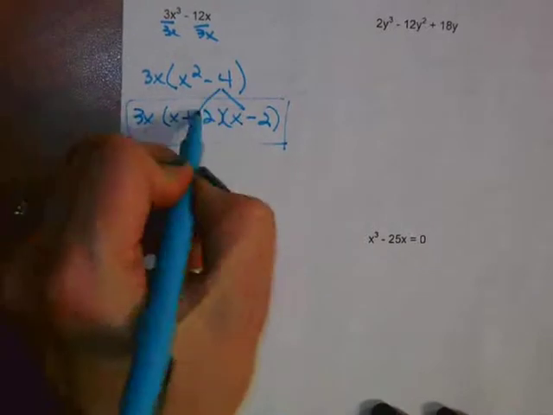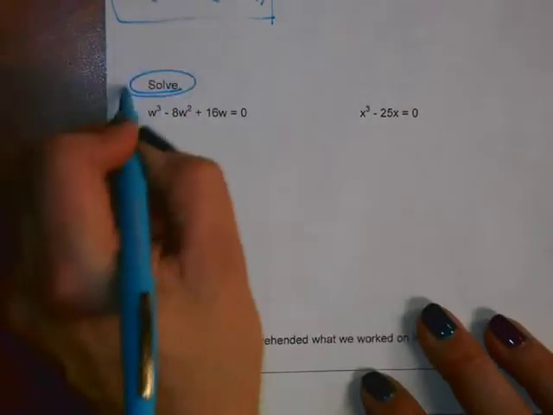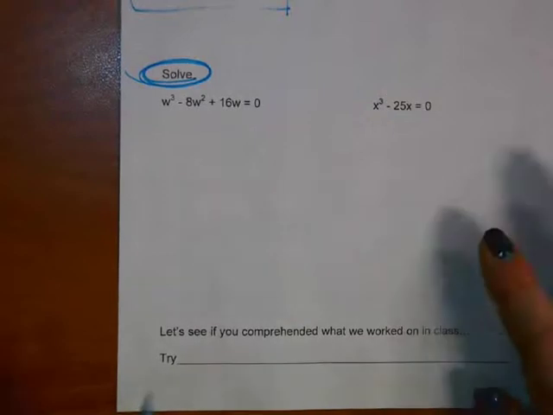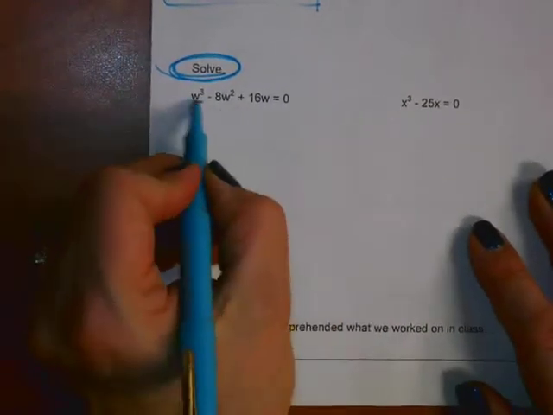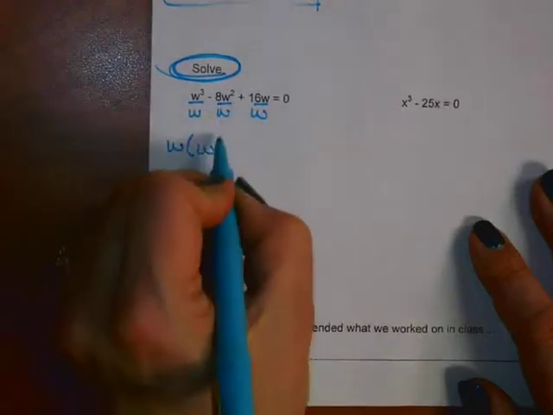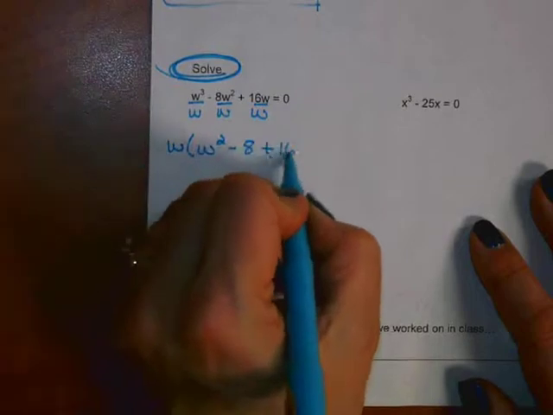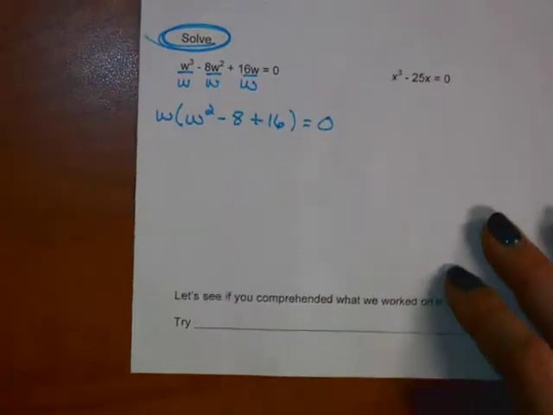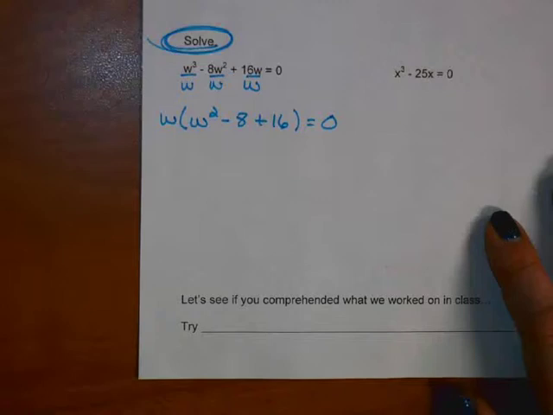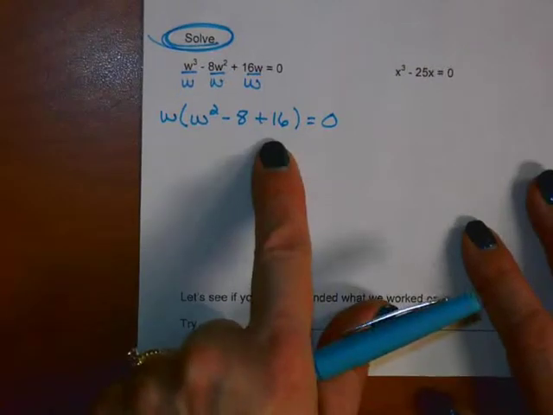Oh, one more and then we're done. Let's go down here. What are the directions? So I have to factor and then solve. Okay? What can I divide out of each of these? W, W, W. Take a W out. Equals 0. Do you have to use the box and diamond here or not? No. How do I know that? 16. 16 is a perfect square.